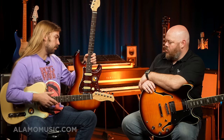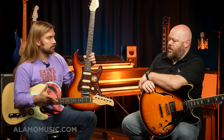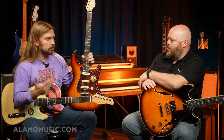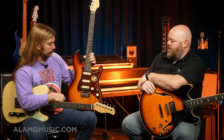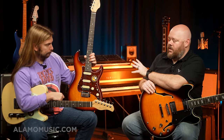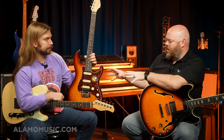I think it's always nice to have options, because a lot of people come in the store and they need a quality electric guitar under $500, or under $1,000 if we're talking about that one. But there are fewer and fewer options. Prices keep creeping up for something that I would say is good quality for under $500. Now enter the S3 and the T3, both of which are new models from Sire. So the S7 was the original version, and there's a classic and a flame top version of this guitar.